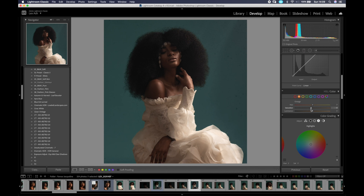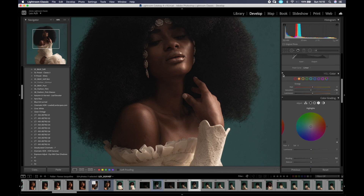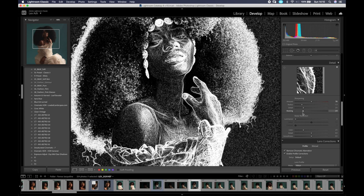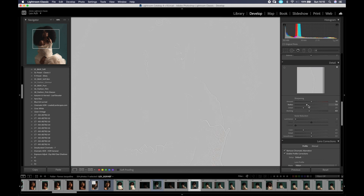I like the tone of her skin — I don't think I need to change the hue or anything. I'm happy with what I'm seeing. The next thing I like to do is increase the sharpening. I hold down the Alt key to use the mask and see exactly what I'm sharpening — all the darker areas won't be sharpened, only the brighter areas. I can increase the radius to get more detail in the sharpened parts.